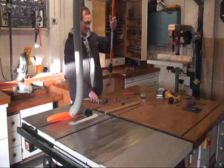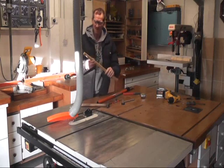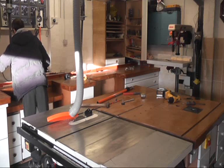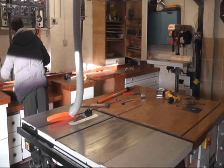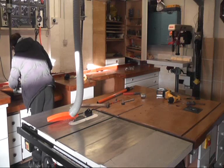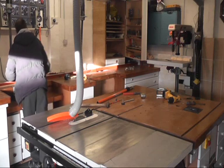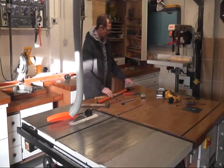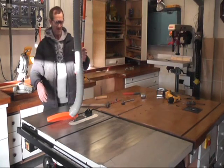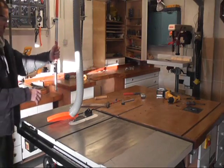Now, at the top, cut a piece of wood first. Right, I want the control, I think.